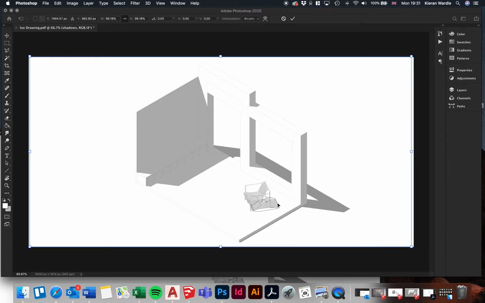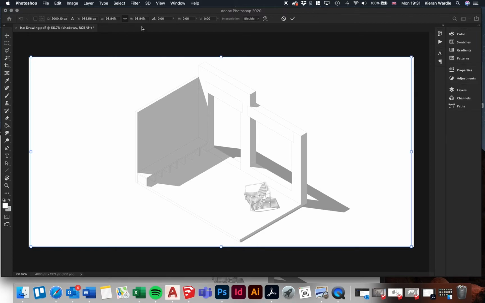You just have to pull this and keep pulling the two until it looks as though they overlap perfectly, which it looks as though they are here. There you go. So that's my shadow fitted to the background.